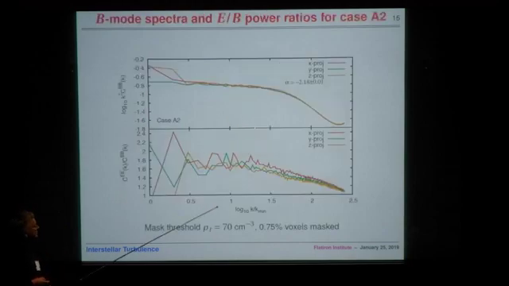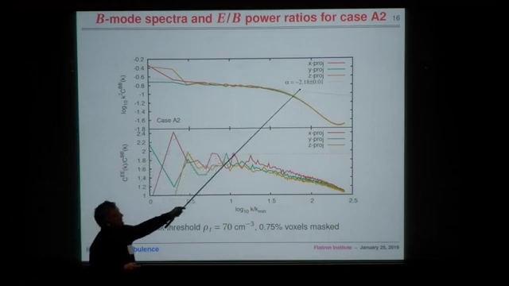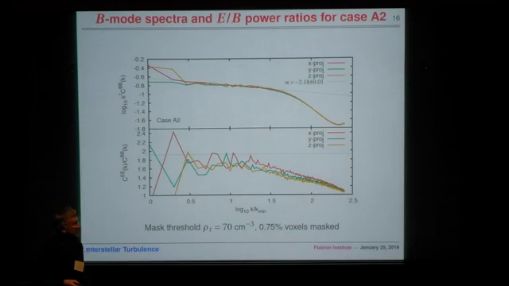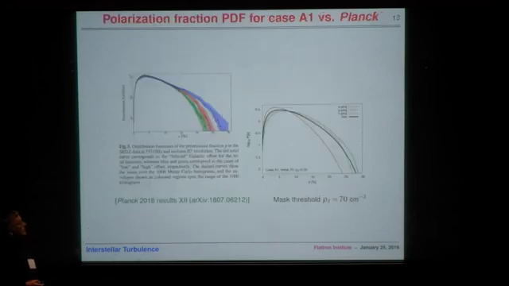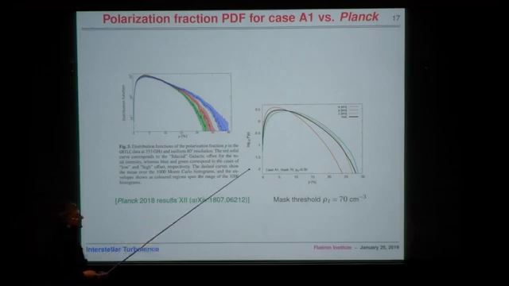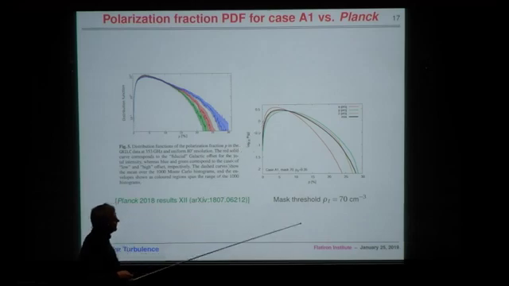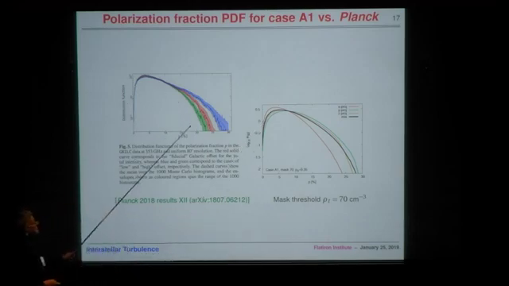So this is model B2, same kind of masking, weaker mean magnetic field. You get kind of close to 1.9, but not really there, but still the spectral slopes are similar to what Planck sees again. And so the truth for the local conditions is somewhere in between models A1 and A2. Okay, now model A1 reproduces the PDF of polarization fraction quite nicely. I think the shape is very similar to this red fiducial case.